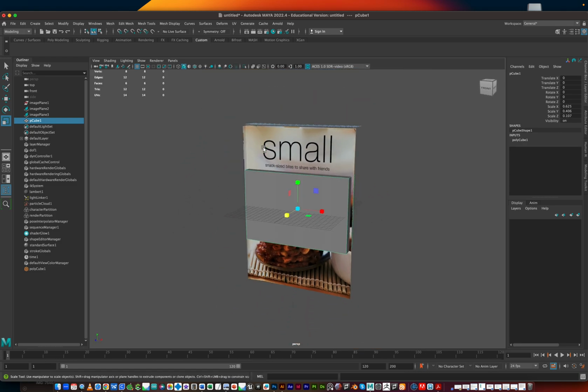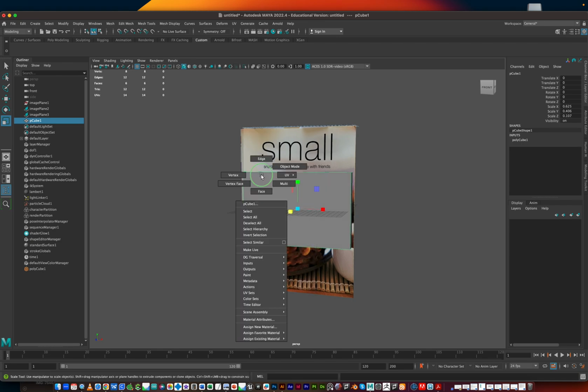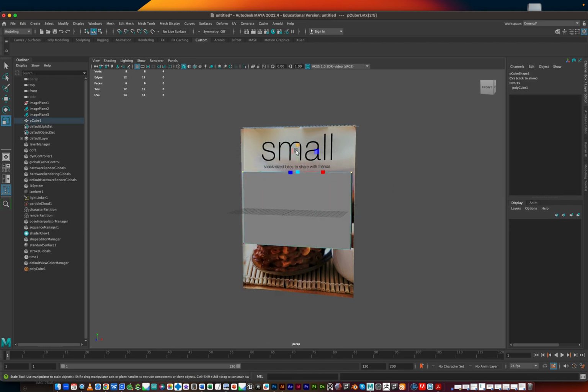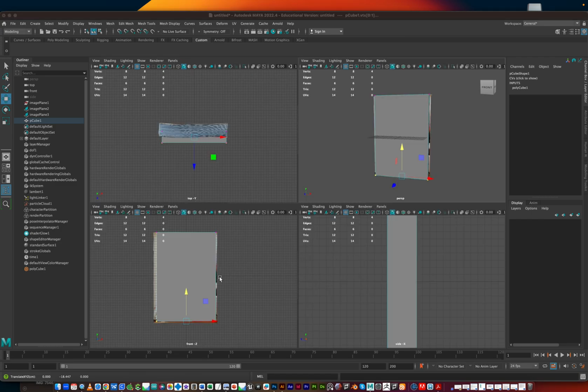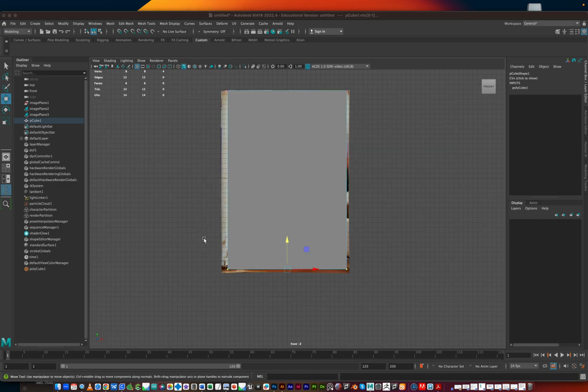All right, you're going to go right click vertex, however you want to model it. If you're doing this in Blender, that's fine. All right, start jumping around different perspectives so you can see exactly how big this book is. This helps you get proportions really quickly.